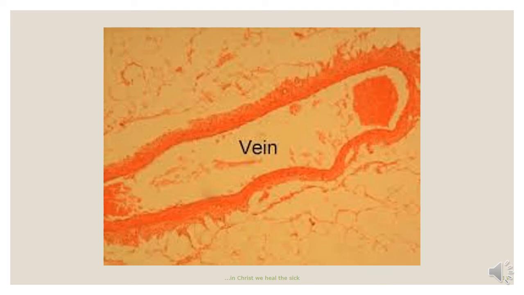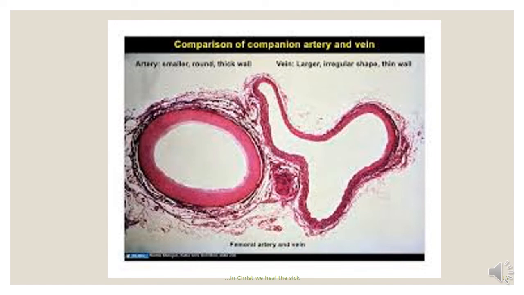We can identify this as a muscular vein. We can see the wide and collapsible lumen, and then we can see the intima, and then the tunica media, which is thin. You can see how thin it is, the tunica media. This slide shows a comparison between the muscular artery and its corresponding vein. As you can see in the slide, the artery is smaller, rounded and thick-walled compared to the corresponding vein, which has a much larger lumen, irregularly shaped because of its collapsibility, and a thin wall.